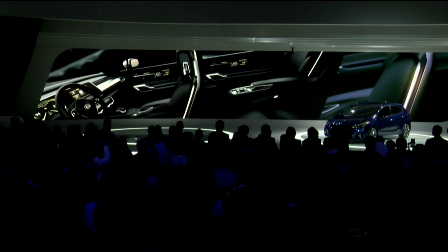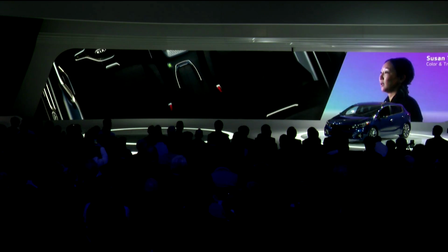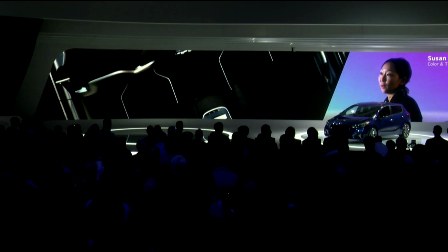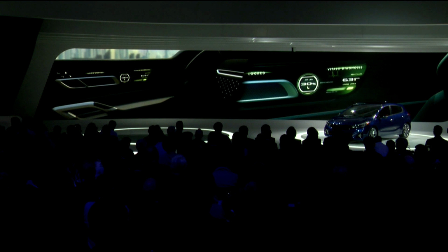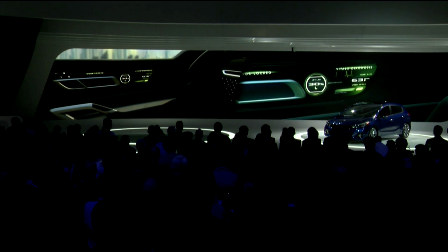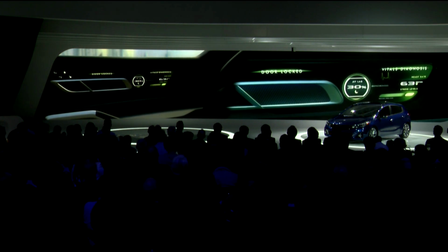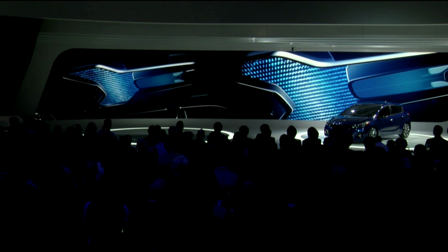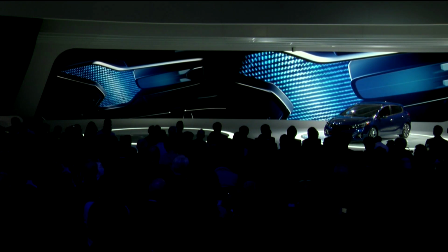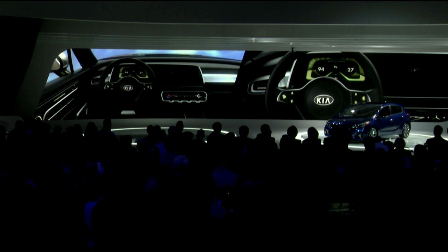For the Telluride's interior, we wanted to emphasize business class luxury airline seating. We decided to go with an all-black interior. I think it brings out the technology. There is smart fabric in the seat back of the seats. This fabric will actually read your vitals and display them on the screen next to you in the doors. We have this technology called LER, a panel in the overhead console that kind of simulates sunlight and actually helps you recalibrate. You get in and you feel like your own little private utopia where you're also very in control.